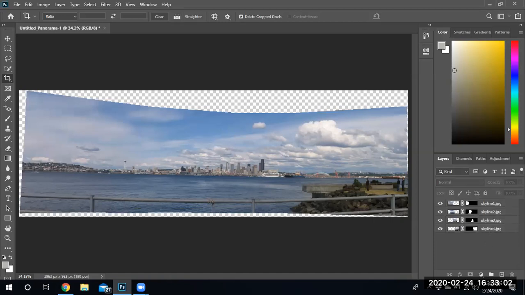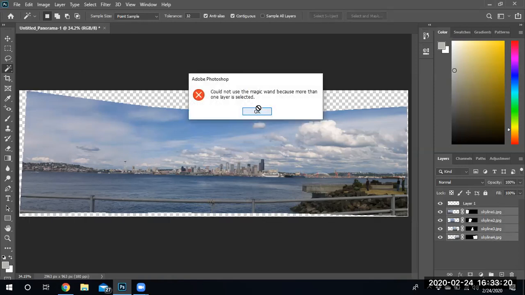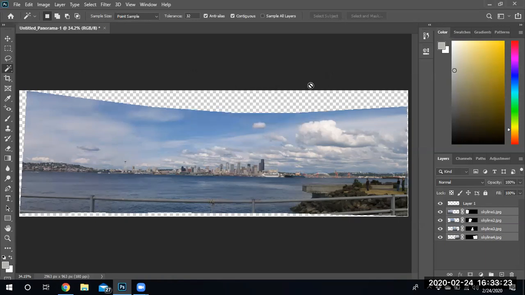The other way to do this is to add a new layer and do a magic wand selection. Before we do the selection, this is the one time in the book we are going to flatten the image. But we're not just gonna flatten the image. First, we're gonna copy these. So we're gonna select all of this, Skyline 1, 2, and 3, and we're gonna click on the folder on the bottom right. We're gonna left click on the folder, and we're gonna go ahead and create a folder group.